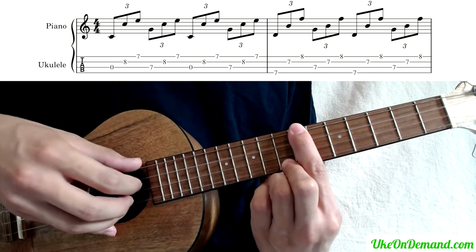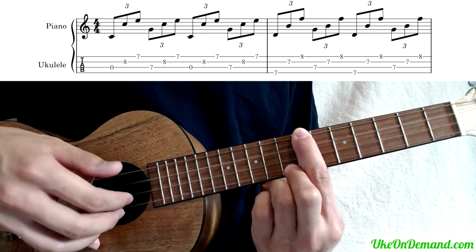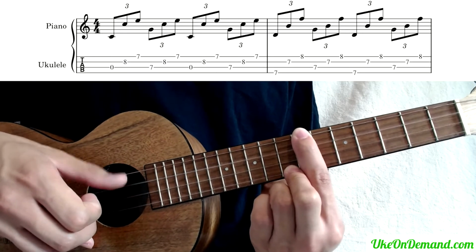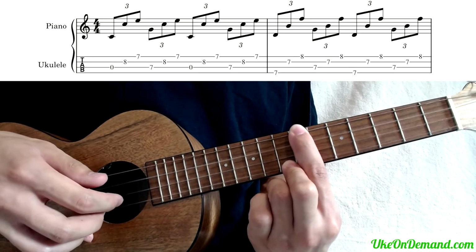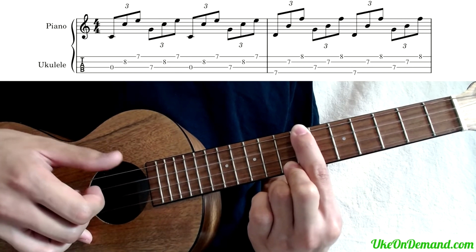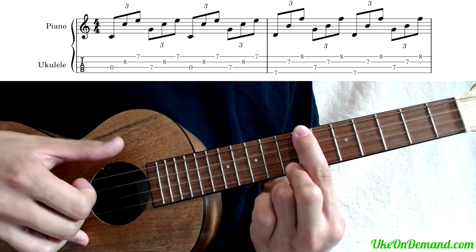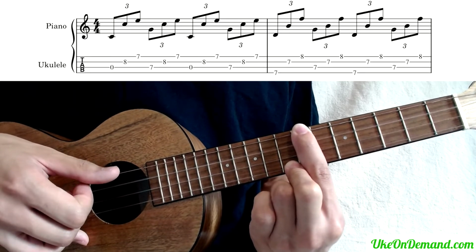Either way, we're in this position, and now the thumb picks the G string instead of the C, and it will sound like this. So now the thumb alternates between the G string and the E string. So we start out with G, then E with the index, and A with the middle finger. And then thumb comes down to the C string and does the same pattern. And then back up to the G. And then down to the C.